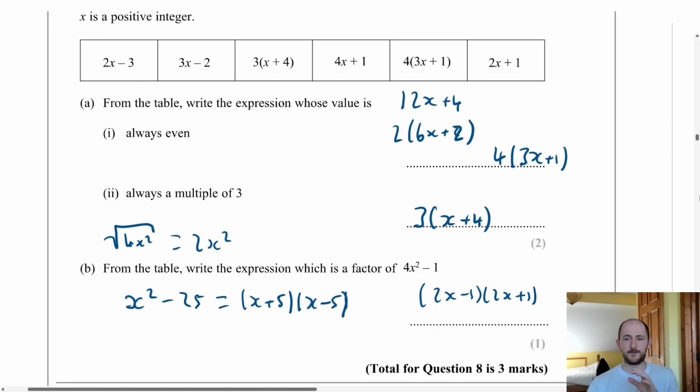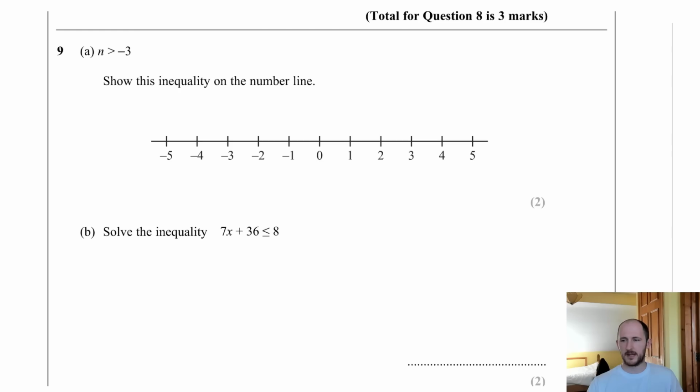Because again, this is the difference of two squares, well, if you think about the name, difference of two squares, it applies to the first thing and the second. We square root both of them. The square root of x squared is x. So, if we look for the one that's 2x plus 1, it's 2x plus 1. So 2x plus 1 is the factor of 4x squared minus 1.